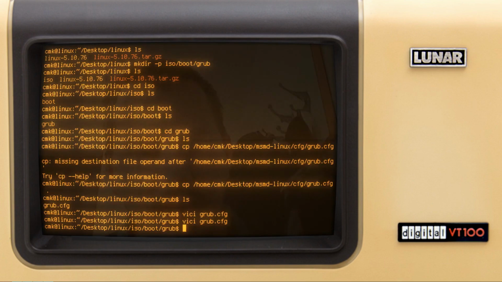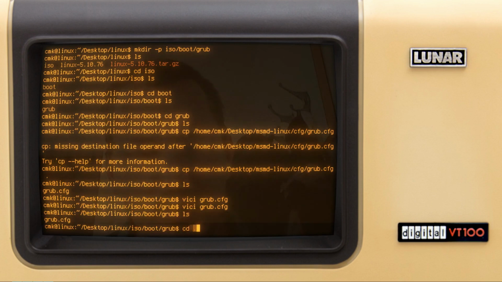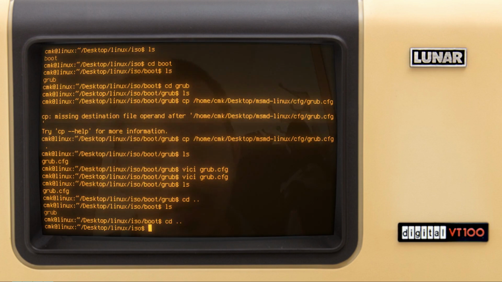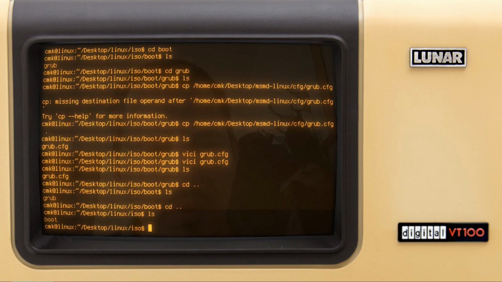So quit from here, and now again, we have the grub.cfg within the grub folder, here in the boot. Now I need to cd into the boot.